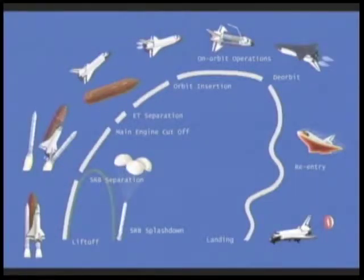So a typical shuttle launch. We talk about the shuttle, but what launches is the shuttle, the two solid rocket boosters, and, on the diagram, the orange fuel tank, the external tank. Now you think of the external tank as just sort of attached to the shuttle, but it's really the reverse. The shuttle and the solid rocket boosters were attached to the fuel tank. The fuel tank was the big structural member that held everything together.